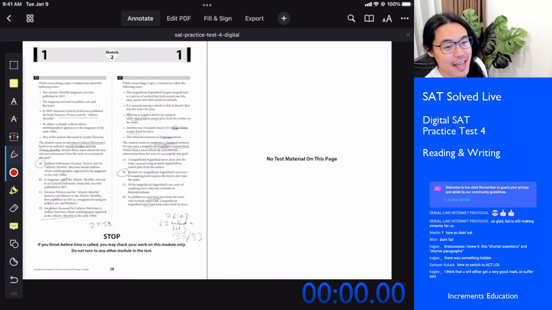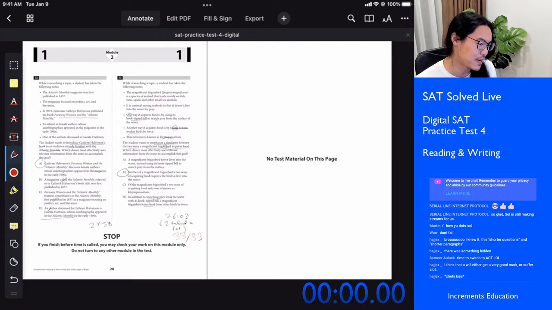But this is currently the hand that's being dealt, so you have no real choice other than to deal with it. I guess you can switch over to the ACT. I think that makes sense. That actually might be reasonable, honestly. You can try it out, and it doesn't hurt to try. So if you want to try it, go for it. But I am pretty sure the College Board will recalibrate the difficulty, and it'll be kind of similar to the old SAT by the time 2024 comes around and the US kids are taking it.